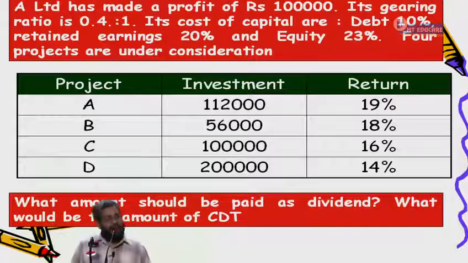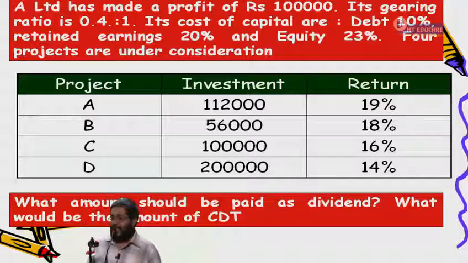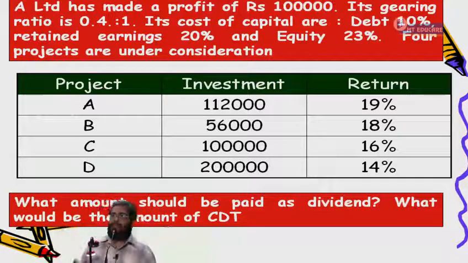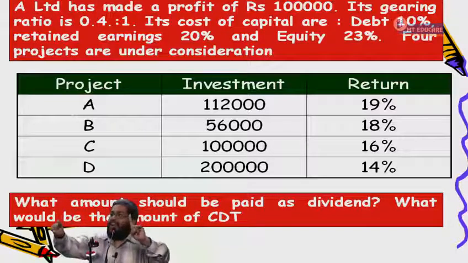Now, in this question, is my cost of capital KD or KE or KR? All three, because I am going to use a mix of financing. In that case, the cost of capital is not cost of debt, nor cost of equity, nor cost of retained earnings. I use the weighted average cost of capital, WACC. How do you calculate it? Source of capital, then the proportion, then the respective cost, and then the weighted cost.